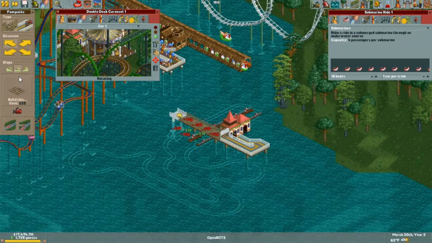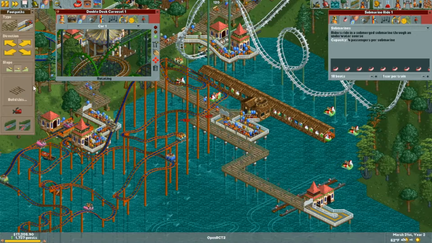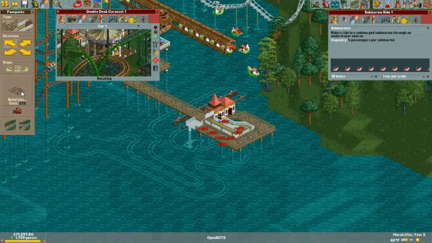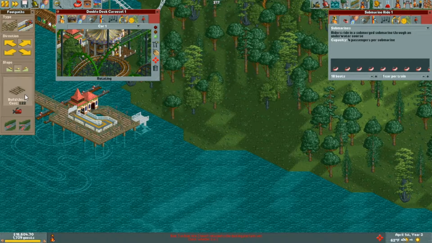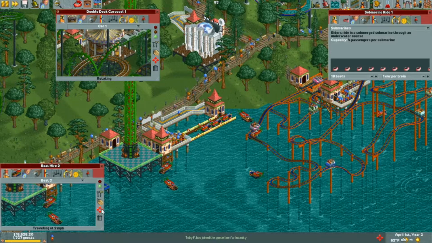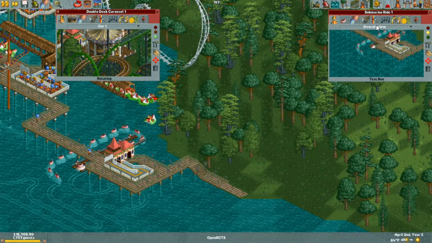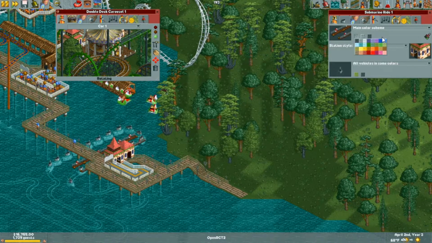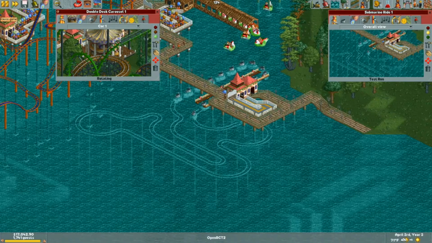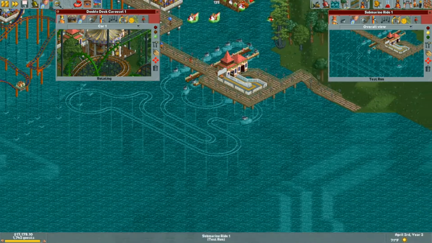Oh, I don't need that long of a queue line. A roundabout way to get to this side of the map. Boat theme over here. Two? Boat three just being an idiot. Alright, let's test the submarine ride. Why can it do that? Why can't it change colors underwater? Like what?